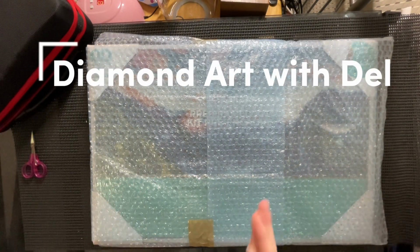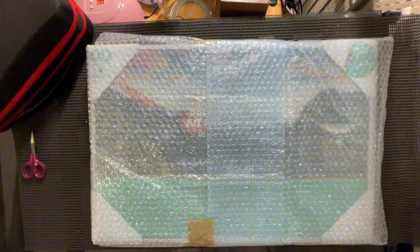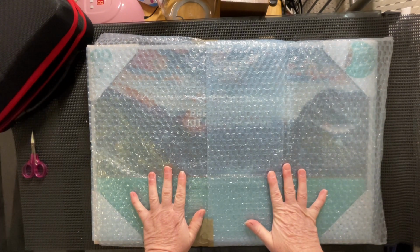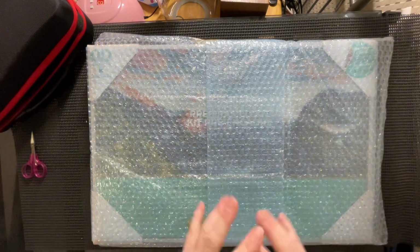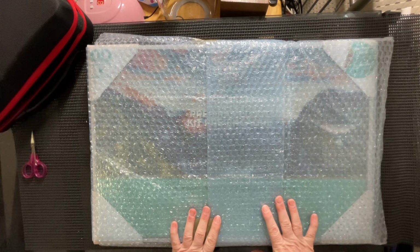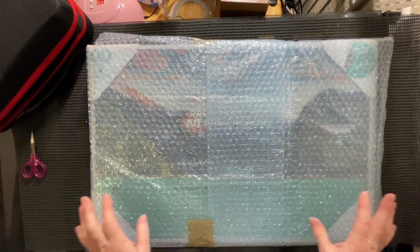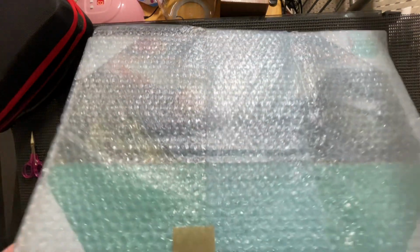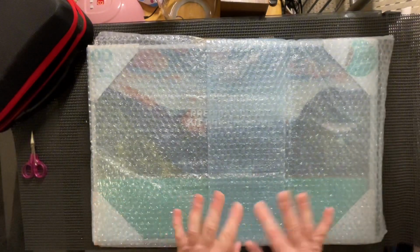Today I'm introducing my new project that I'm planning to work on. This is a diamond dot square pre-framed piece, and I'm going to open it up and let you have a look at what I'm hoping to do over the next month, basically. So I thought it'll be just a fun project to do. It's still all nice and bubble wrapped and everything like that.